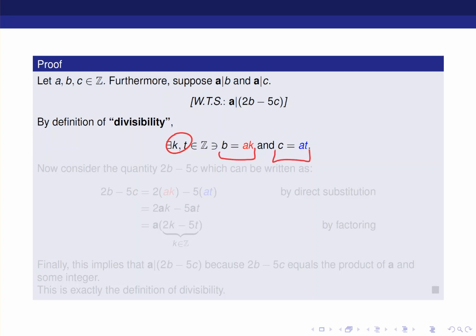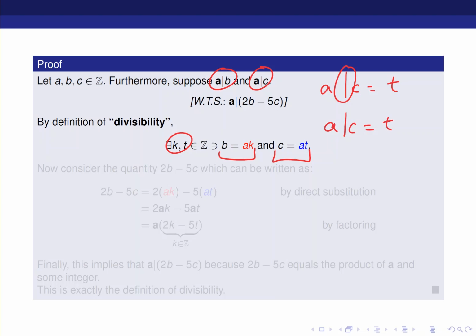Notice that I did not write any fractions in this problem. Even though a divides b looks like a fraction and a divides c looks like a fraction, we don't write them as a divides c equal to t. That's not what we do. This is not appropriate notation. Remember, the slash symbol is not an operator. This is just to replace the word divides. So it doesn't make sense to say a divides c equal to t.